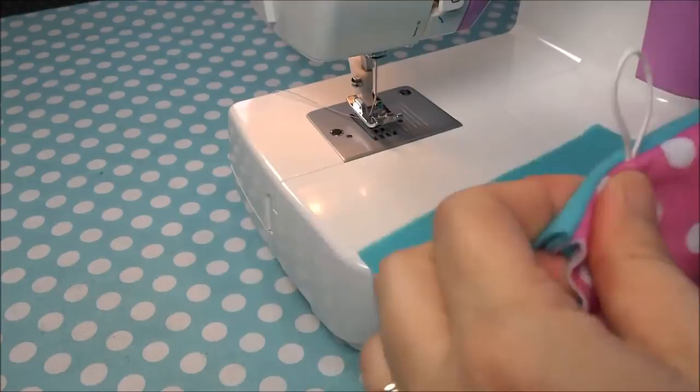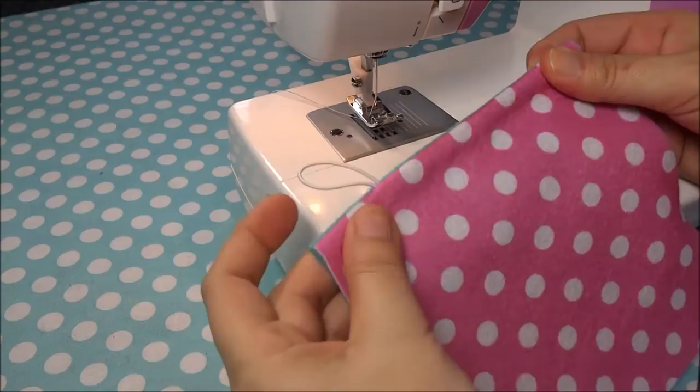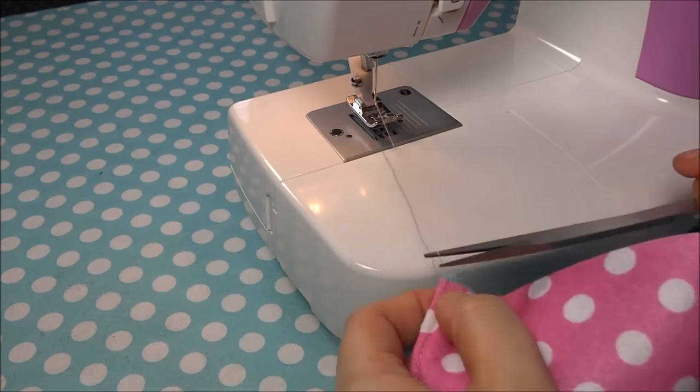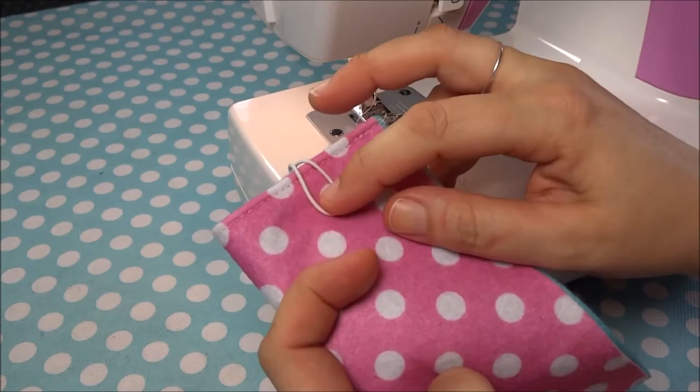Turn it right side out. You want to work those edges to where they're even and there's no bunching, and then you want to pin across here, and then you want to top stitch right along the edge here. Okay, so what you're going to do is you fold it like this, and this is the back of the loop, and then you're going to have your button on the front here. So let's do the next step.